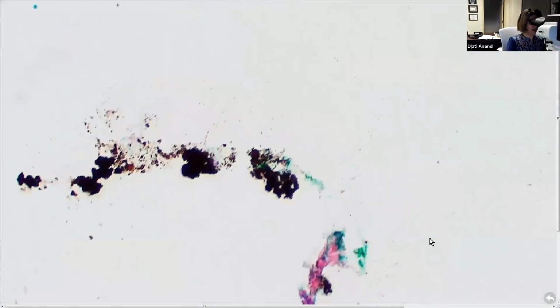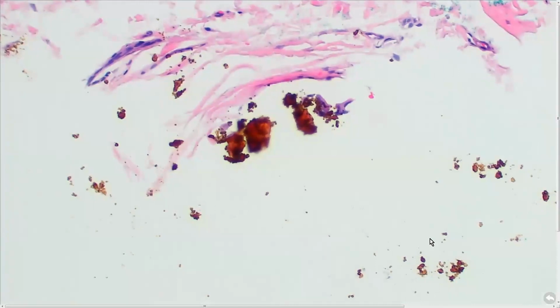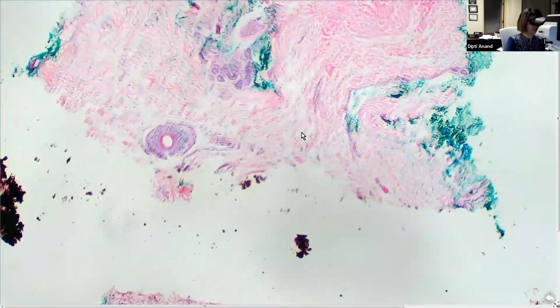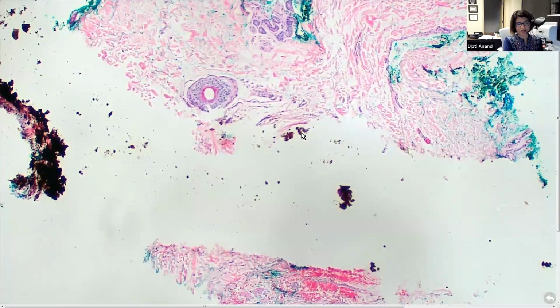It's actually a foreign body reaction to a metallic substance which has basically iron within it. So the important thing is to recognize this crystalline material which has this golden brown look, which is indicative of iron. So you see that over there. And believe it or not, it's not uncommon. We do see this, so this kind of material you need to recognize. It has a crystalline golden brown look to it, which is a metallic substance containing iron. So it is a foreign body reaction because of that, and that's why it's produced this kind of empty space in the tissue. That's because it was embedded and it could not produce an even section when the histotechs were trying to cut it. So this is your foreign body reaction from crystalline iron.